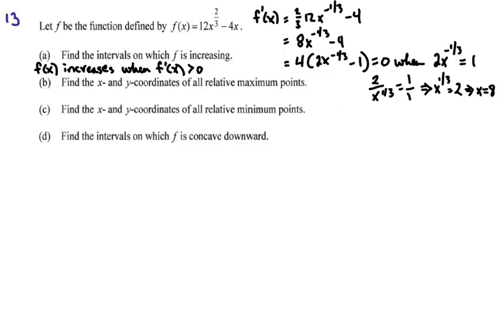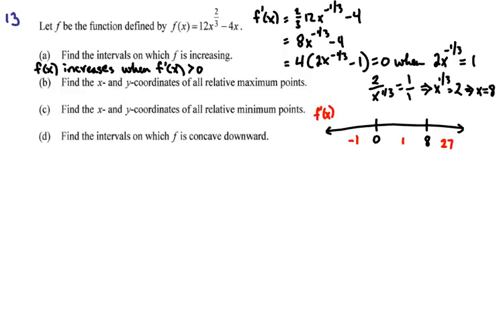So the only 0 that we have there is x equals 8, but we also have at x equals 0 that the derivative does not exist. So we have to test a sign chart having those two values on it, as they are both critical numbers of the first derivative. And I choose test values negative 1, 1, and 27. I use 27 because that is the smallest cube above 8.